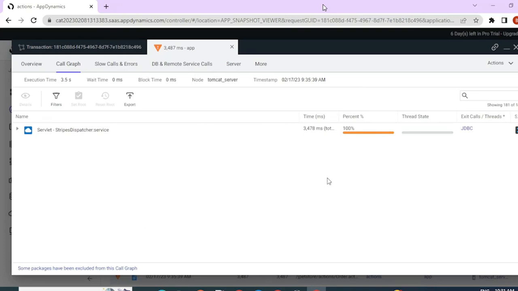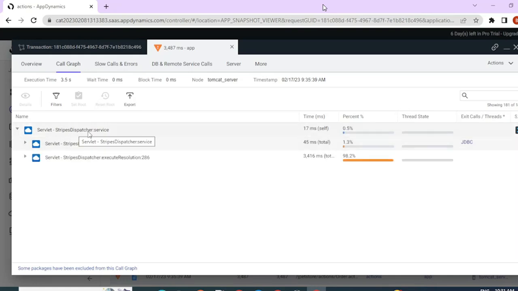So, what is a call graph? A call graph is a trace of a transaction flow in your application. The call graph gives details of how the request flows in your application, what calls are made, what the different types of function calls are, and what external calls are made, such as DB calls, web service calls, etc. It provides the details as to from when the user initiated the transaction, how the transaction came into the code, how it flows from one call to another within the application code, and how each section of the code performs, and if there are any issues in the code.